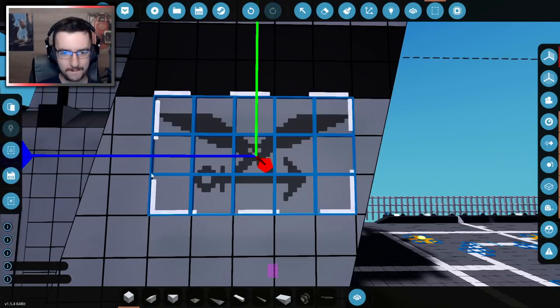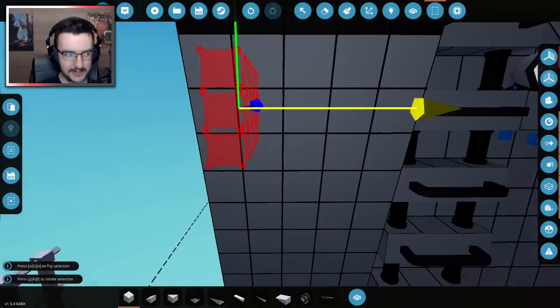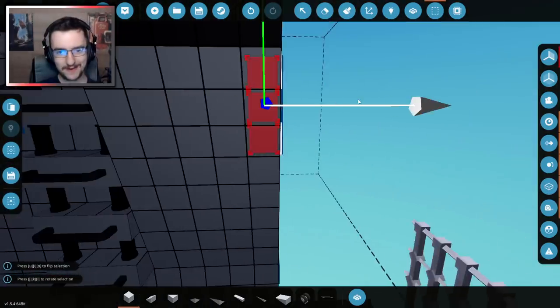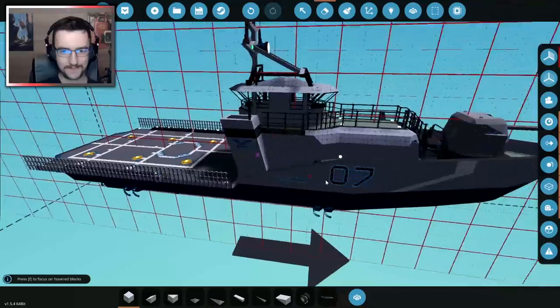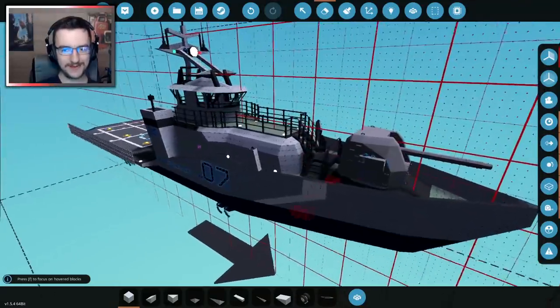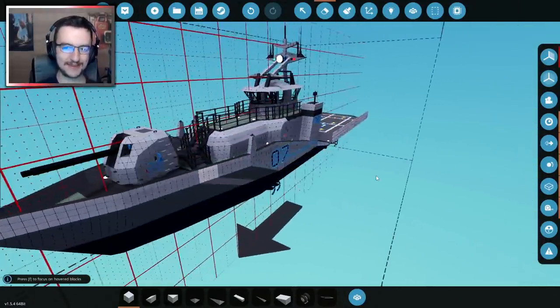We're then going to copy it. I did just cut it by accident. We're going to copy it, and we're going to take it to the other side. Let's go. Over to here. Excellent. Paste that in. Merge it in. And there we go. So now it's a Stormworks boat. Very nice. I like it. I actually really rate this so far. It's looking good.